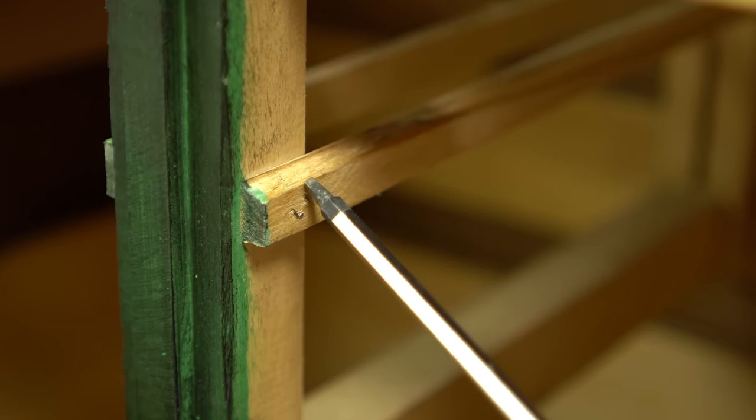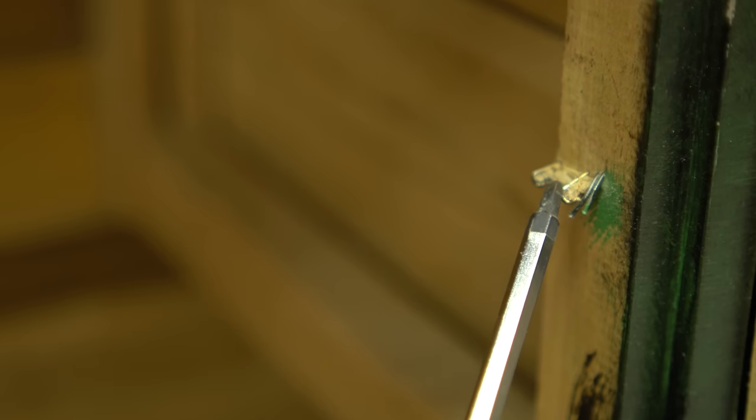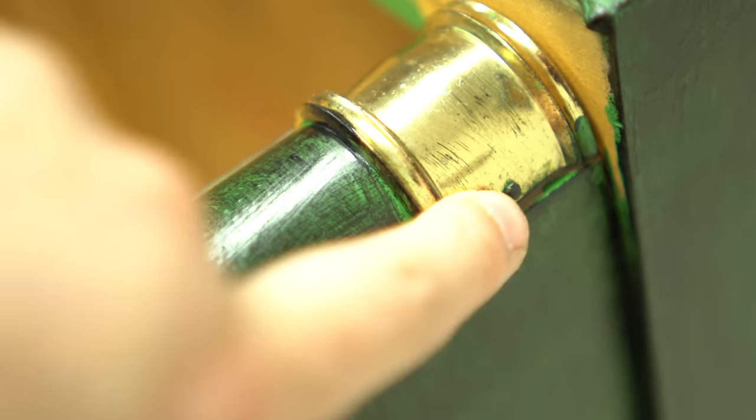There are some repairs I need to make to the drawer slides. I actually need to reproduce a couple of these. I'm very thankful to finally have a table saw where I can do repairs like this. There's a little spot of mildew or mold here to take care of. I love these plated brass details.